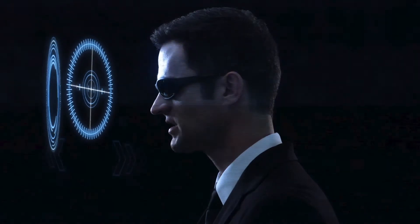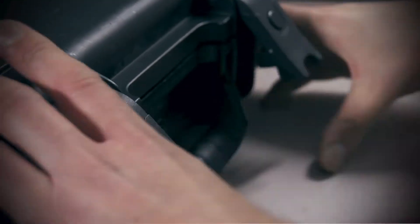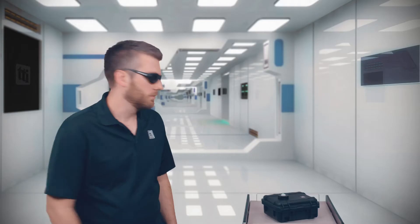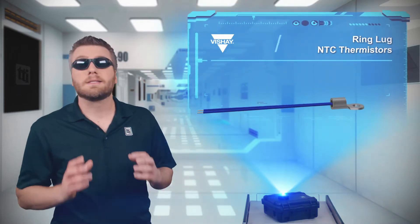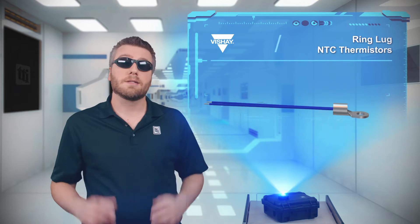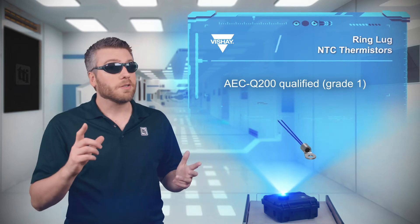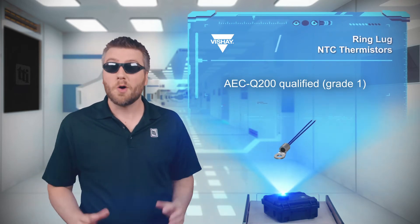What do we have today? Power electronics, especially in EVs, needs stable, rugged, and easily installed temperature monitoring. And you don't get to tell your manager to just pick two out of the three. The last engineer that tried that — well, the official story is they're no longer with the company, so don't be that engineer.